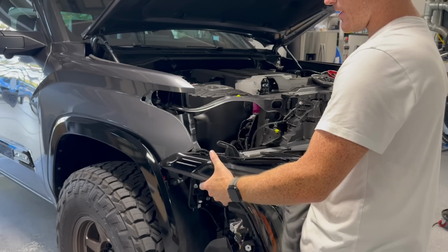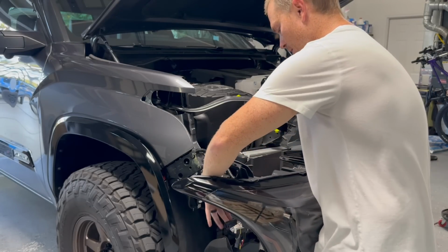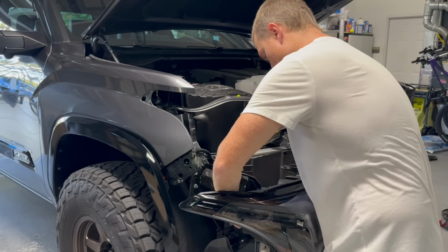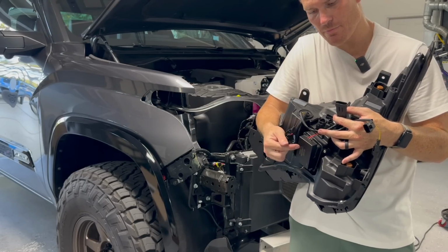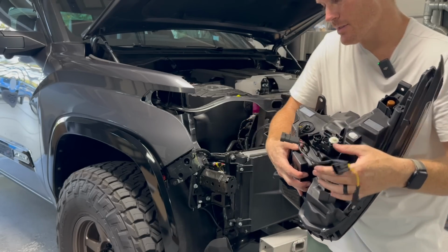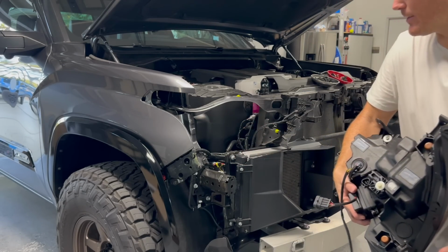So we're obviously going to be careful with these lights putting it into the truck. If you want, you could leave the wrap on the front, but we will connect these harnesses together. So what's happening is this part, you're definitely going to most likely have to take it off. This part right here is catching on that little intercooler.